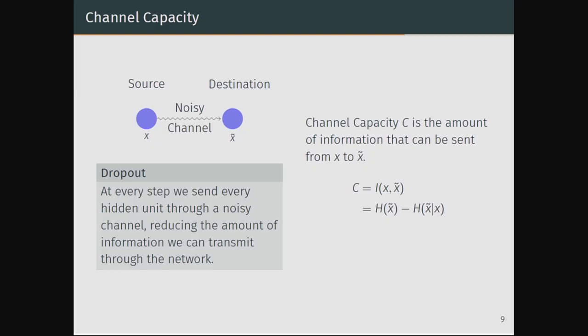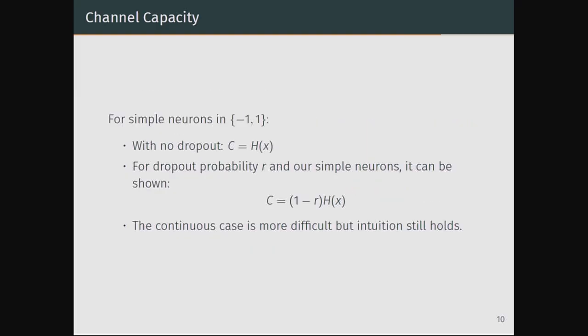And in fact, when you do the computation, which I removed because I was scared you wouldn't be able to read it because it takes a while. But if you do a lot of algebra, it turns out that with no dropout, it's pretty simple. It's the amount of information you can send. But it scales linearly, directly, with the dropout probability. So the channel capacity just goes straight down.